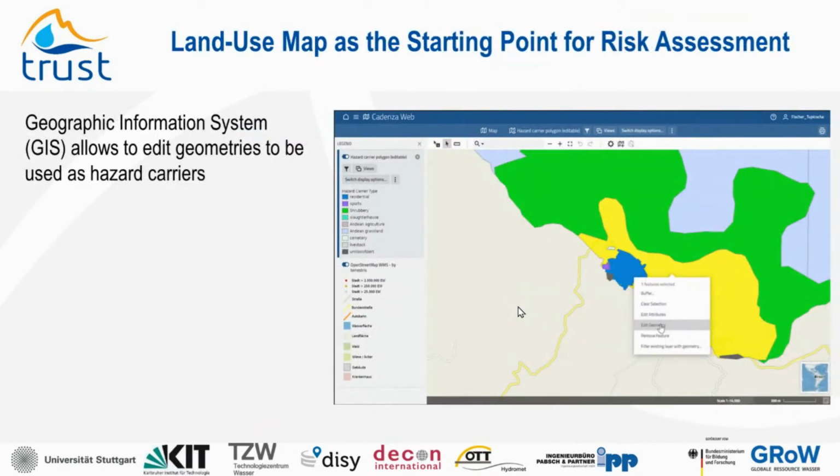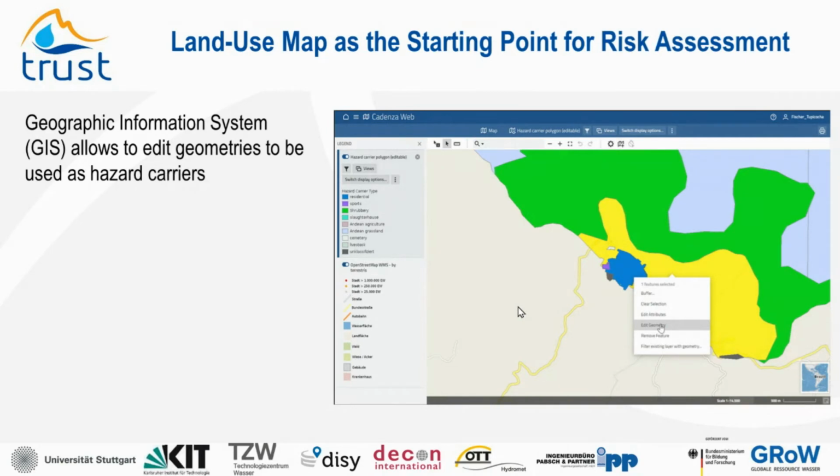So the first step, as I mentioned already, is typically that you start with a map. You look at your land use and identify geographic areas which can be used as hazard carriers, because typically a hazardous event takes place at a certain place, a region, a location.